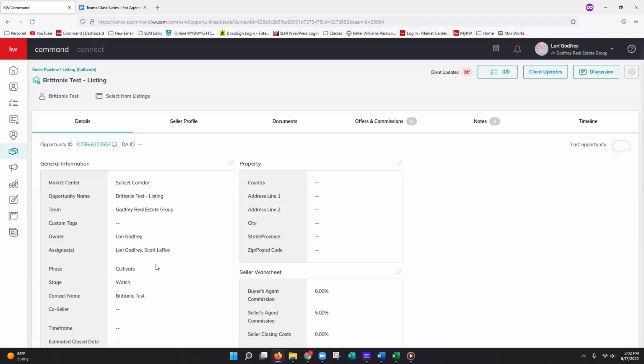The only loophole is if Sally is also the Rainmaker. She does not need to be added to anything. She will automatically have Big Brother access to every single opportunity created under the team because they are set up as the owner. That's that little loophole and why they show up as the owner. So anytime you create an opportunity under the team and you see that Rainmaker as the owner, all that means is you don't have to add them as an assignee. It automatically makes them the owner.